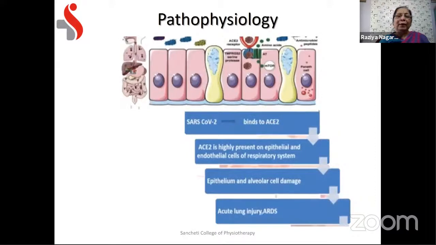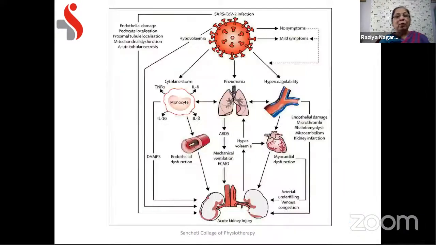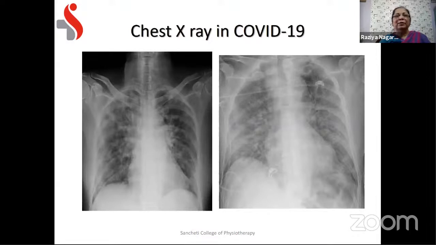It may not only stay on the lungs. The ACE2 receptors are also present in the kidney and other epithelial cells, in the blood vessels, and the muscles. So sometimes it's not only the lungs which are affected, but maybe the kidney also, causing an increase in creatinine, the heart, causing myocarditis, and sometimes the blood vessels, causing thromboembolism or bleeding disorders. Hence, this is what we see usually.